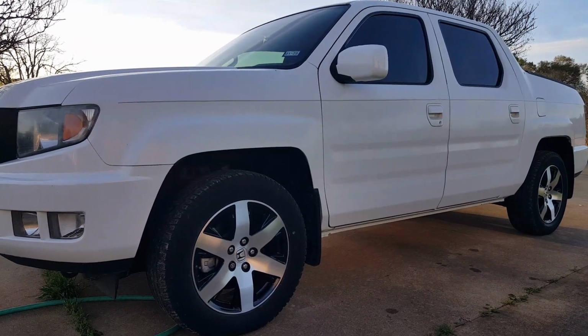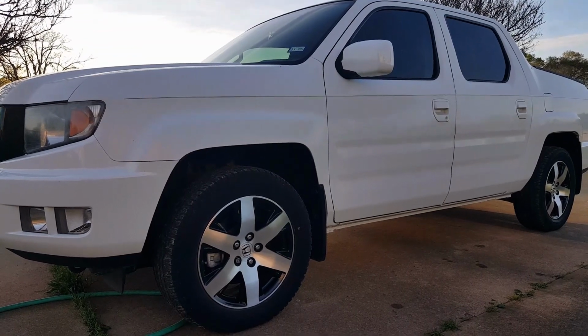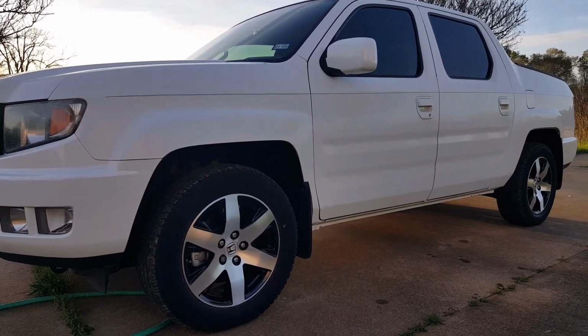Well, that's it for the Ridgeline. Just clean those drain holes out. There's 4 of them on each door. Clean them out with a zip tie and wash it with a paintbrush, and you should be good. And that fixes the drain problem on the doors.